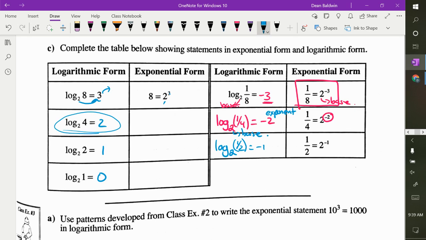What stays the same? The 4 stays the same. Equals what? 2 to the power of 2, because it comes over and kicks that up. What's the next one? 2 is equal to 2 to the power of 1. And all these make sense, right? They have to make mathematical sense. Like 4 is equal to 2 squared. 2 is equal to 2 to the power of 1. What about the final one? 1 is equal to 2 to the power of 0, and anything to the power of 0 is 1.